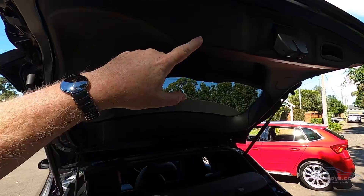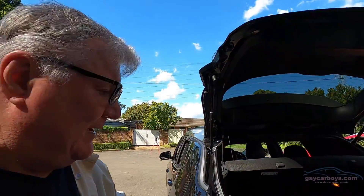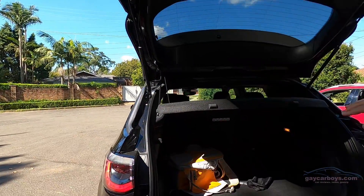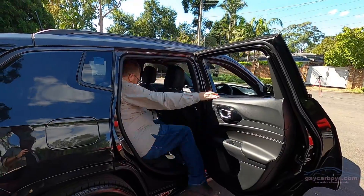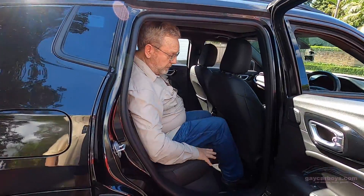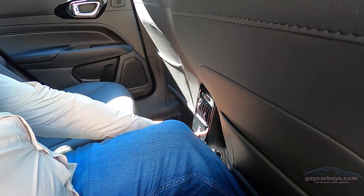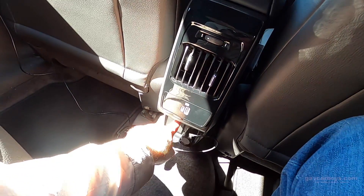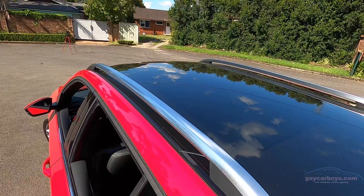There's a cute little Jeep symbol that I thought was the button, but the actual button is in the bloody side of the boot. Nice wide opening doors — almost 90 degrees. There's good solid support underneath, room under the seat, and you've got USBs — both a USB-C and a regular USB — plus quite a few power points including a household plug. The sunroof on this one opens, whereas the Skoda's panoramic roof doesn't.